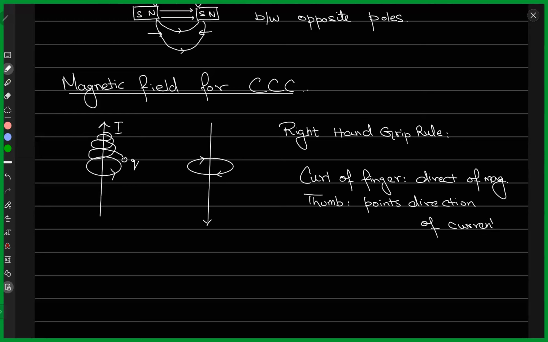right? And you can check that by looking at any of these wires. If I apply that right hand grip rule, if I grip this wire, then the curl of the fingers is in counterclockwise direction, which is the magnetic field as I described, and the current is in upwards direction, as you can see with your thumb.